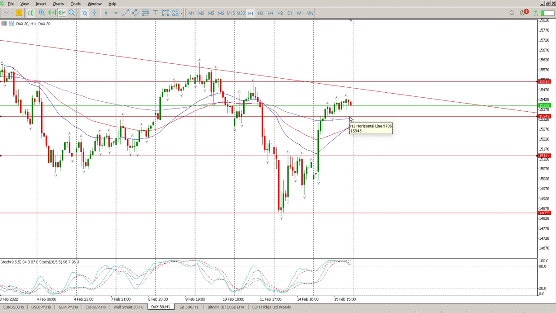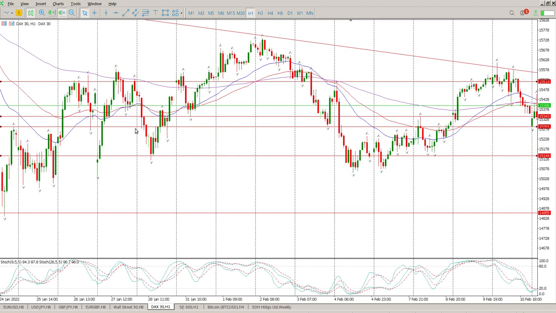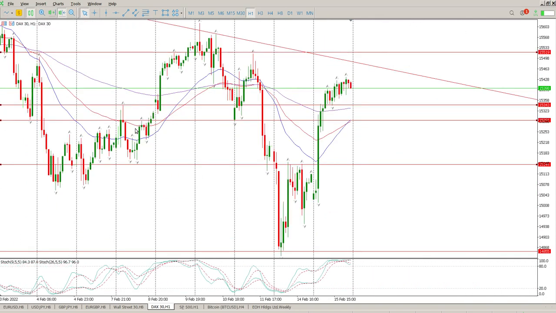See if we can hold this level here at 15,340. We may drop a little bit lower than that, and that's going to come to the swing low here. You can see quite a bit of price action here. It's been used as support there, as resistance there, and if I go to the left, you'll find a lot of support and resistance at that area. So you're looking for a pullback onto 15,340 and 15,290. So you're looking for a pullback into this area.